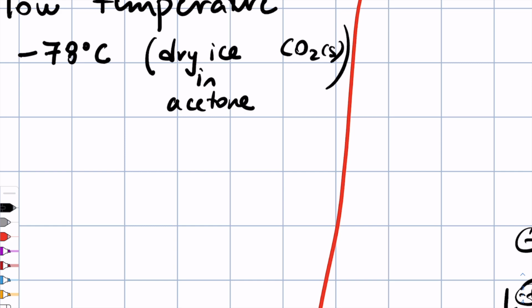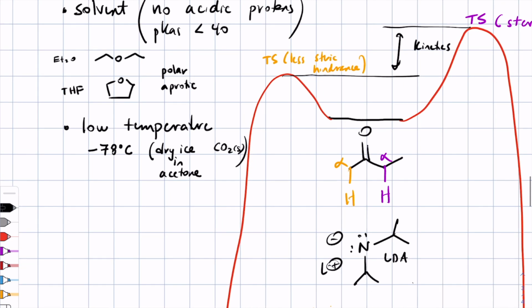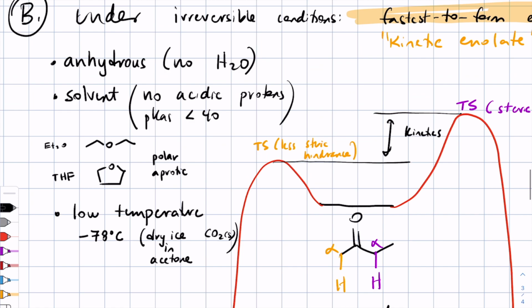Acetone's a very cheap solvent. Dry ice we've got tons of. So if you want to cool a reaction to low temperature, you take a container of acetone, you dump dry ice into it until it gets really cold, then you stick your flask in that bath of acetone and you stir the flask, and eventually what's in the flask gets down to that temperature, and then you add the LDA, and then you're good to go. So if you see minus 78 C and THF, all of that is just code for irreversible enolate formation, which you're going to assume we're using anytime we use LDA.